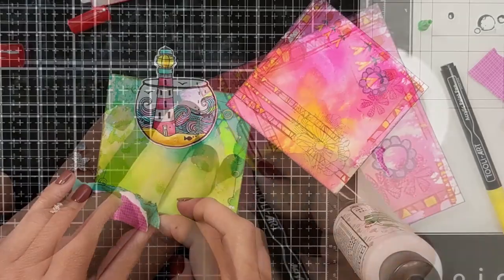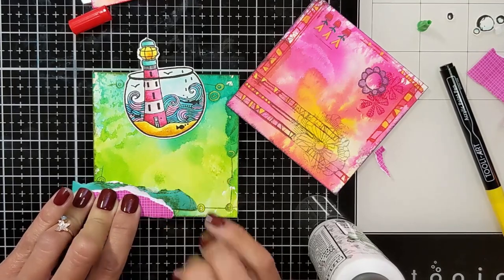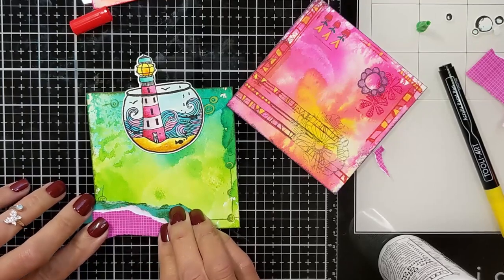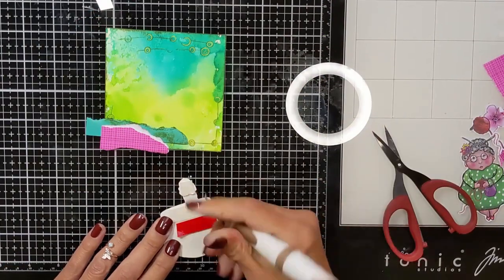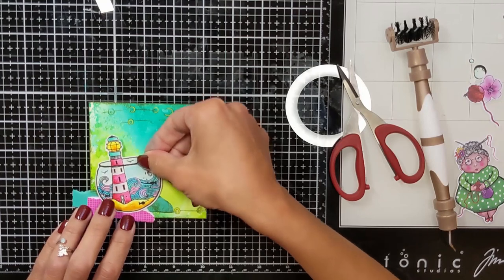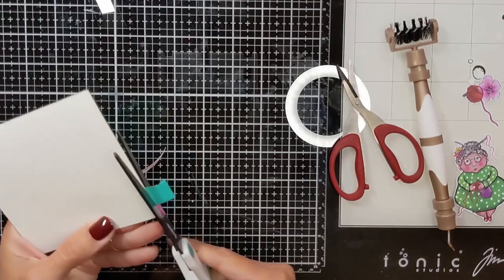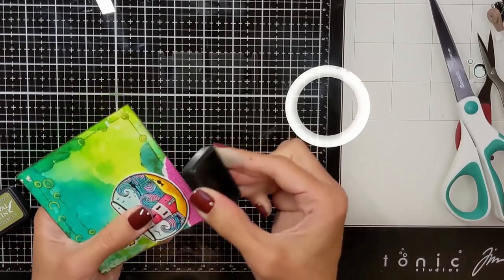Another secret is I want you to set the scene for your focal element. If your element is a person, always give them a ground. If it's an airplane or a bird, give it either a branch to stand on or put some clouds around it. Here my fish tank should actually have a table or something, but I thought I'd add these couple scraps of paper that I inked with the same ink I used to stamp the texture on the background. After I stick them both with glue I'm going to cut the excess hanging out, then come back with the same ink pad I used for the edges and ink the edges of the new added background.